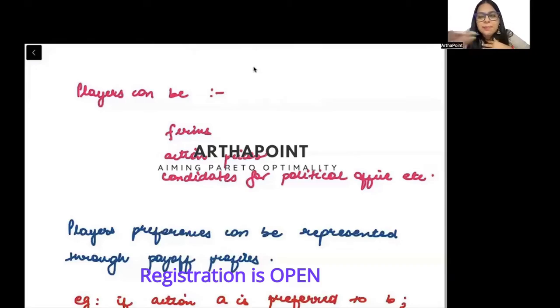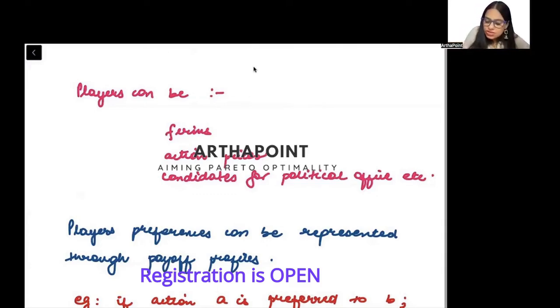मेरा preference है कि I am a very, very hardworking student. So my preference, मेरे लिए ये best होगा that I also work hard and other person also works hard. That's the best possibility for me. और least possibility ये है that none of us work hard. I don't work hard and other person also doesn't work hard. Right? So when I arrange these actions, what is the best for me and what is the least for me? That is the preference over action.